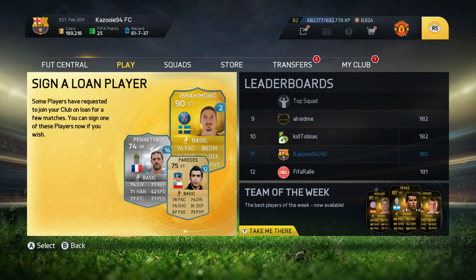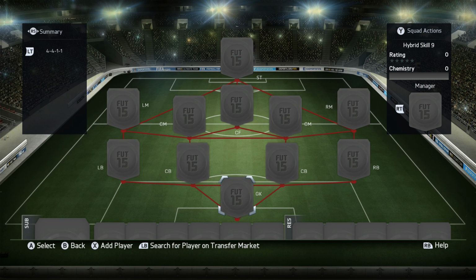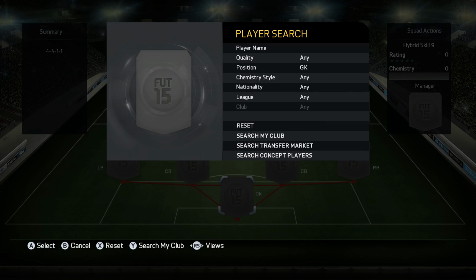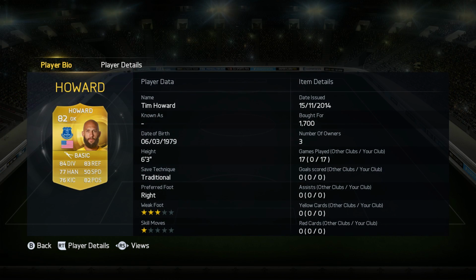Today, I've got another hybrid skill squad for you guys. So, we start off with the formation. I decided to use the 4-4-1-1 formation, which is a formation I haven't used yet in FIFA 15. I was pretty excited to use it, and actually it was really good.